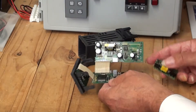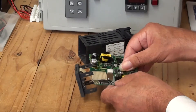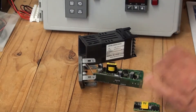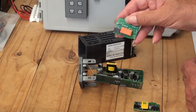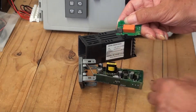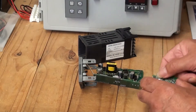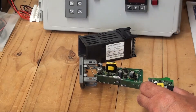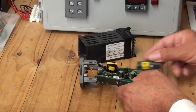Note that if you're going to fit an output board, the board that fits in output slot 1 is a different size to the boards that fit in slots 2 and 3. Here is a relay board. For outputs 2 and 3 there is just one connection point, whereas for output 1 there are 2 connection points. So the output boards for 2 and 3 are physically different to the output board for option slot 1.